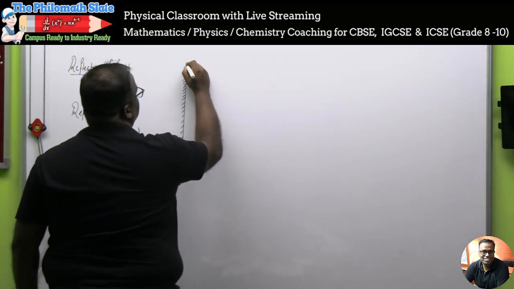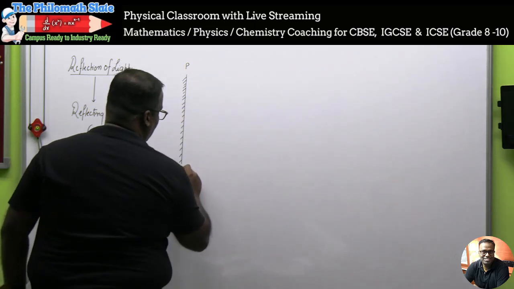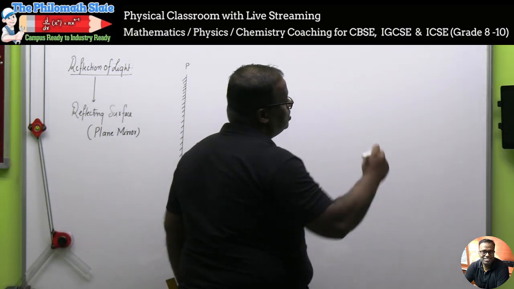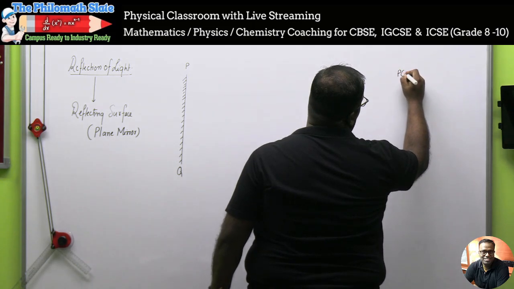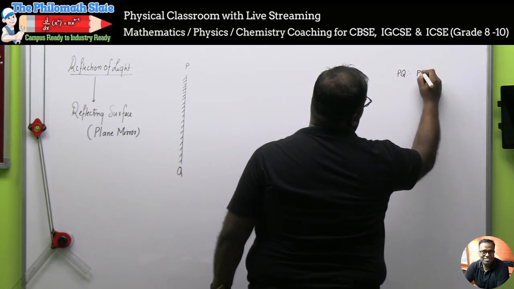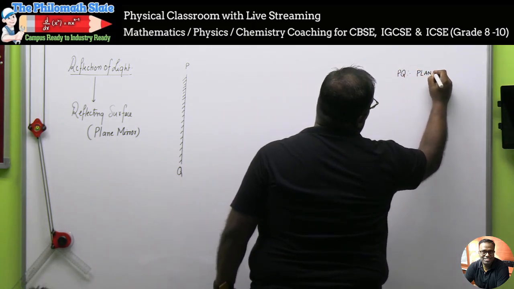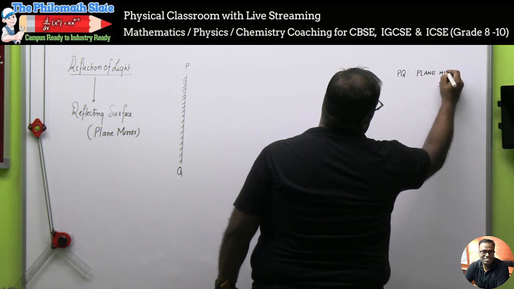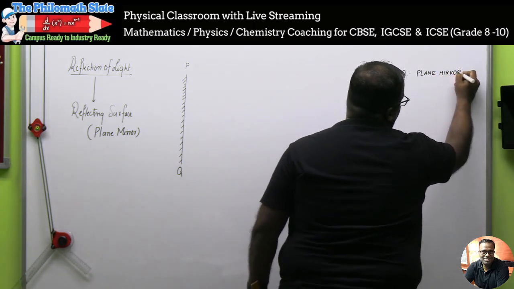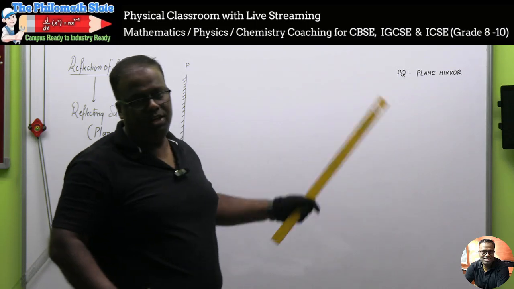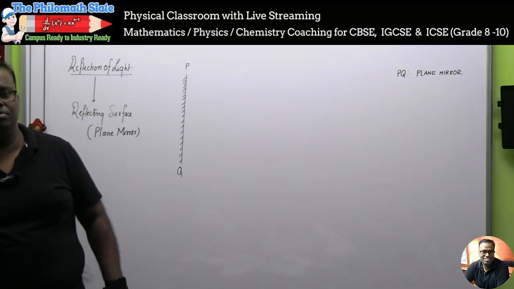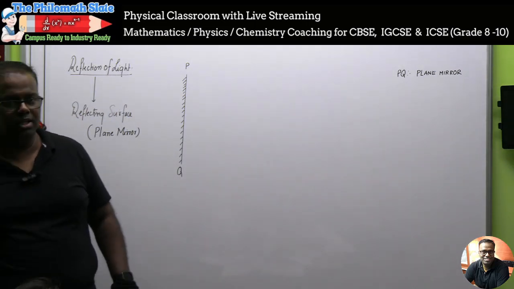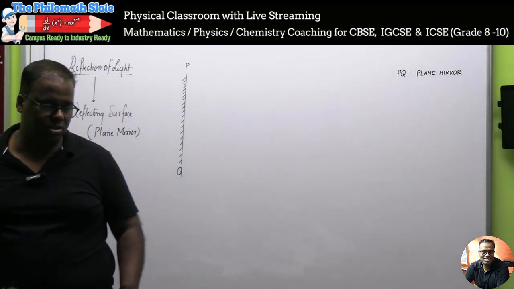So let's name this as PQ, and look how I label it. No pens will be used in test when you will be making your diagrams. You write PQ, you write it as a plane mirror. And this is called the legend of your diagram. You know what is legend? On maps and everything you have a legend. What does railway line mean? What does crop mean? Triangles, then circles. So this is our legend.